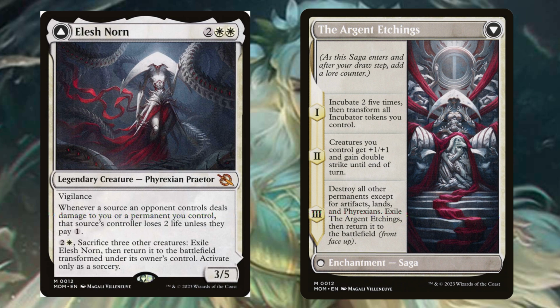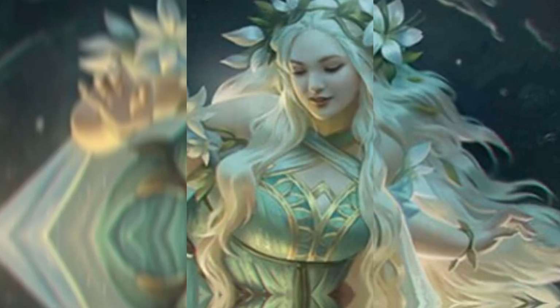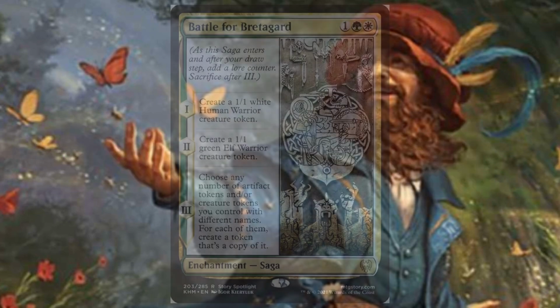This will go ahead and end the game, and if it doesn't, we'll go ahead and throw it to that third saga, which we can do on the same turn in a scenario where we have something to either proliferate or something like a Goldberry. We can go ahead and make sure that we not only give everything double strike, but then we board wipe everything and take everybody out with a massive board of Phyrexians. Who would have thought? Moving on to the core of the deck, we have Battle for Bretagard.